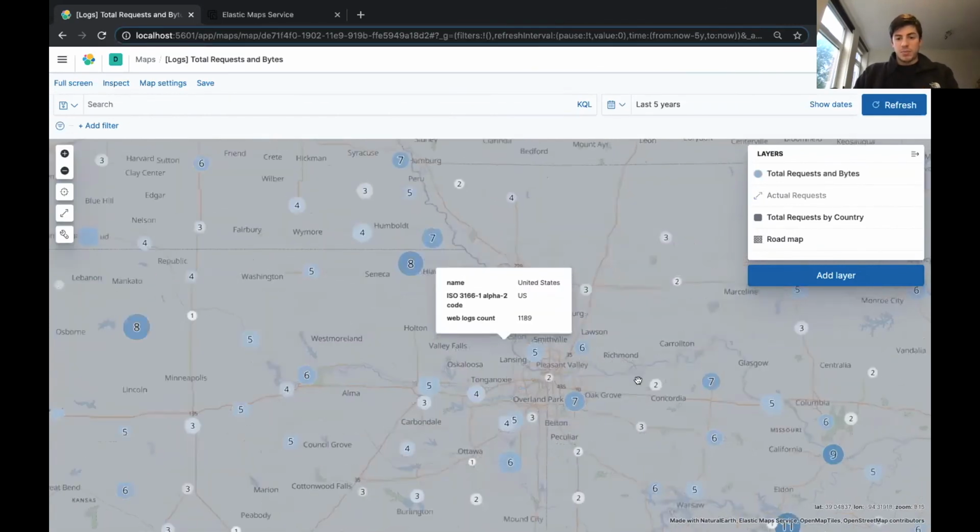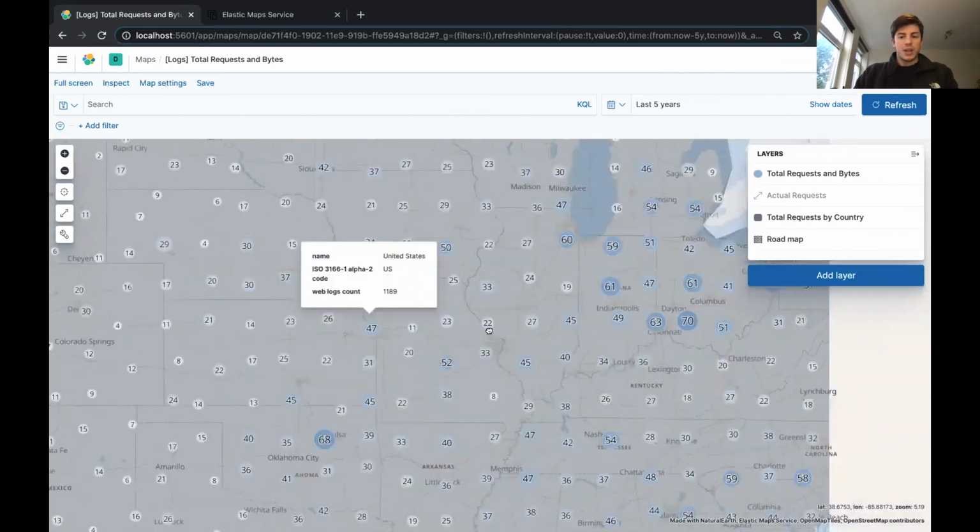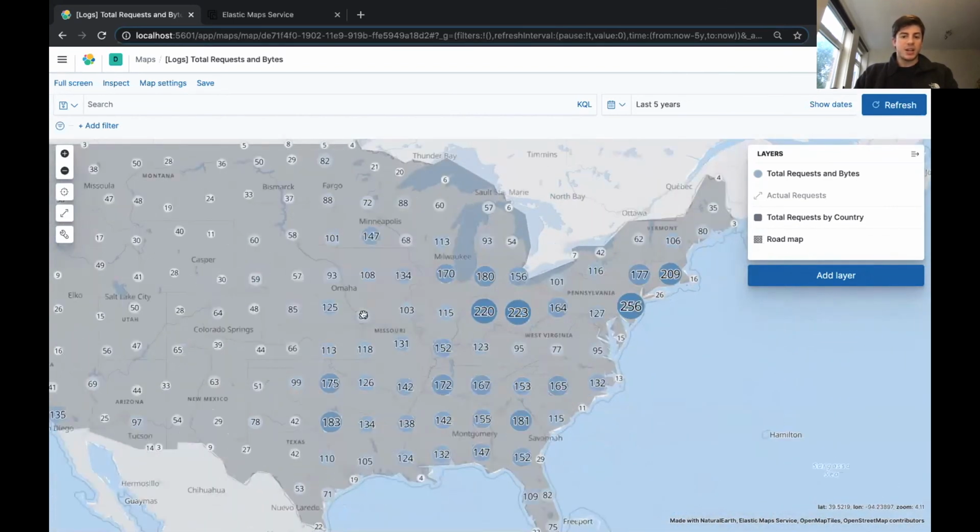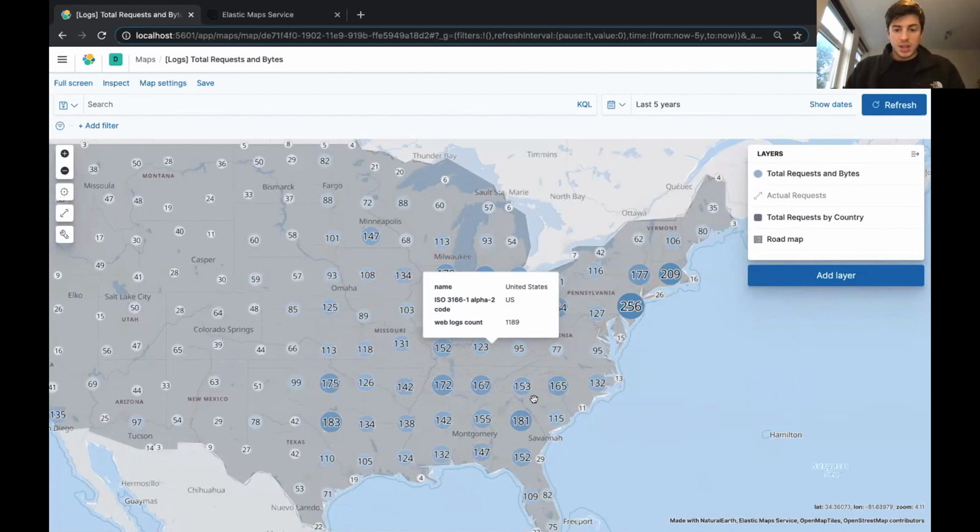So of course, the Maps application will allow us to render the data that we have inside. But where does this data come from? Well, in Elasticsearch, we have this concept called index. Indices allow us to store the data that shares common fields, that shares common grouping. And Kibana allows us to create something called an index pattern that is simply a pointer to one or multiple indices that contain some data. And these maps work with index patterns.